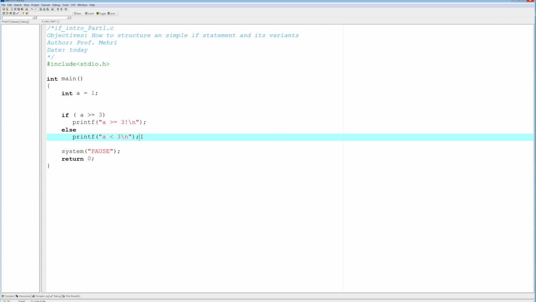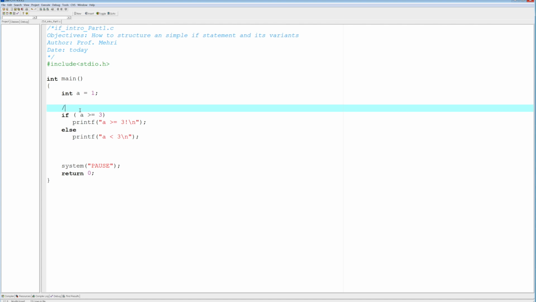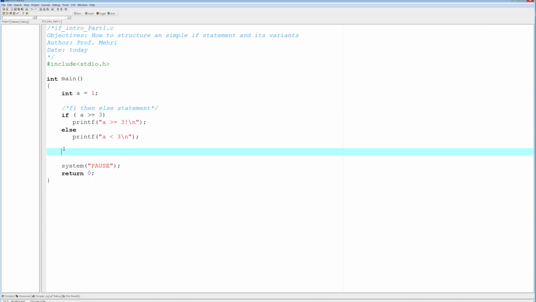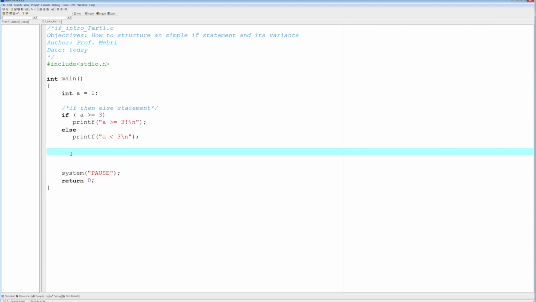Now, let's do another example, so this here is the if-then-else statement. Okay, so now we're going to do simply one that has simply if and no else. It can happen. So we could do something like this.